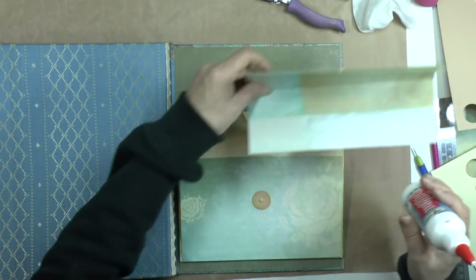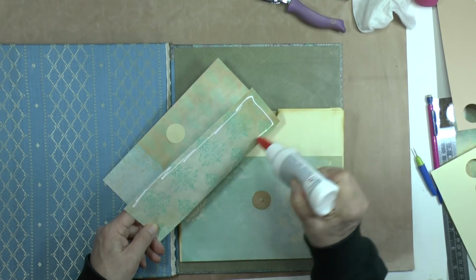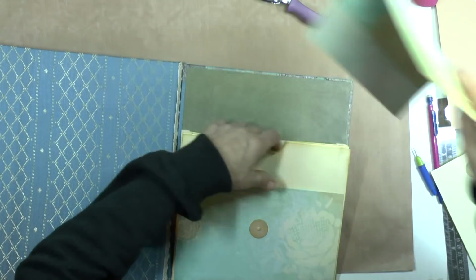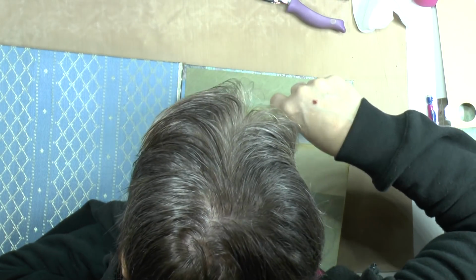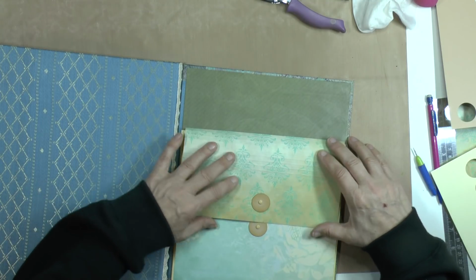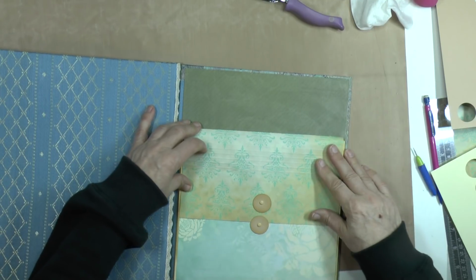And now I will glue this on. Take the back. That's enough. And just glue it on the back, the last. Just like so. That's straight? Yeah.